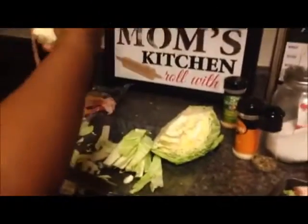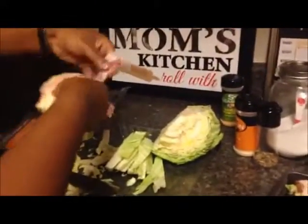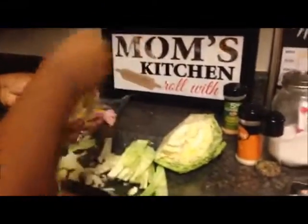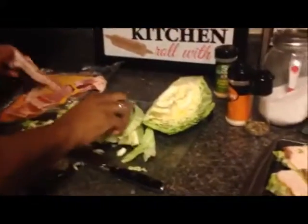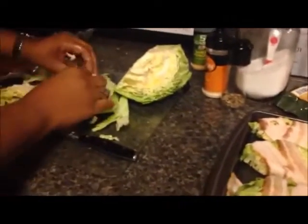So my pan is getting real full. I thought I had an extra pan, and I don't. So I'm going to just finish wrapping these, and then I'll just save some to do after these are done, which is totally fine. You can do these in batches, or however you want to do them.